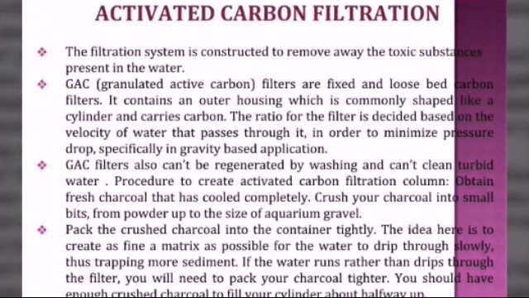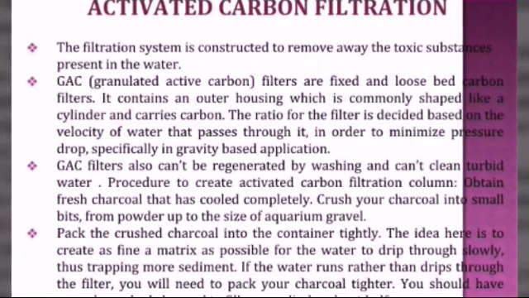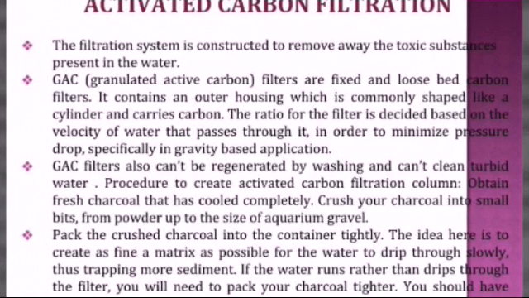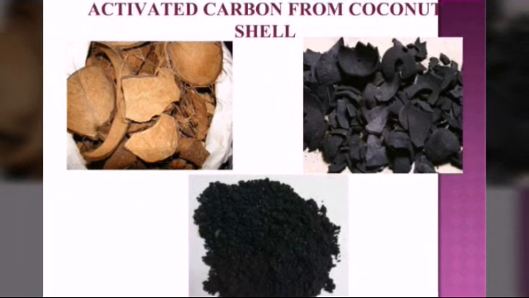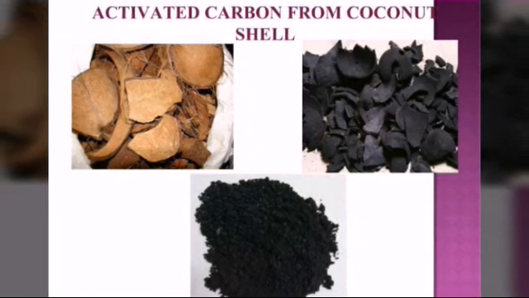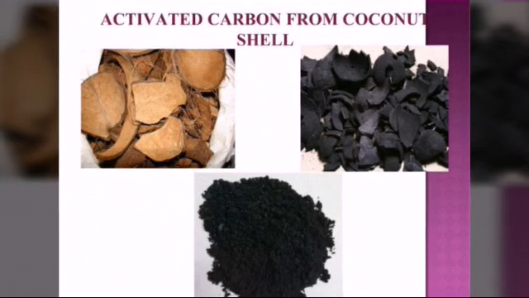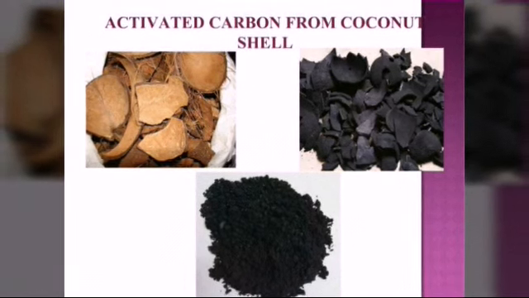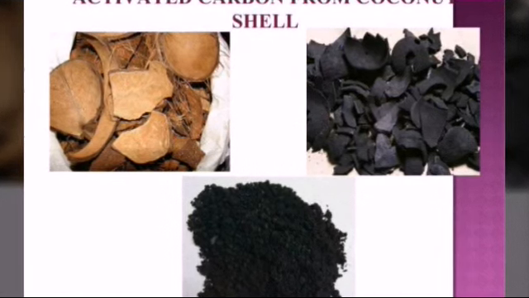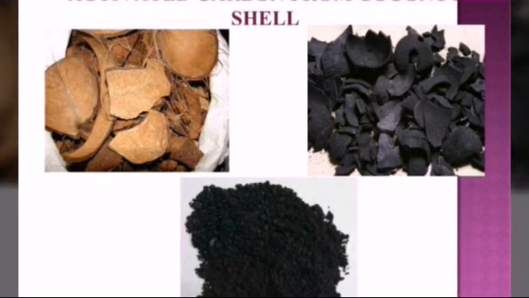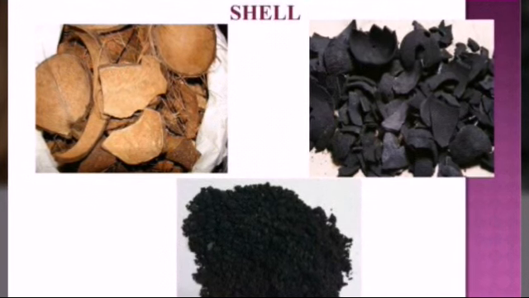This figure shows the column preparation that is used for the purification of water. Here we are showing two layers of purification materials. The first one is gravel and the second one is sand. The quantity of packing inside the column is based upon the water that we are pouring. The first layer is gravel, sand, and activated carbon, separated by cotton blocks, and the other layer is also gravel, sand, and activated carbon.